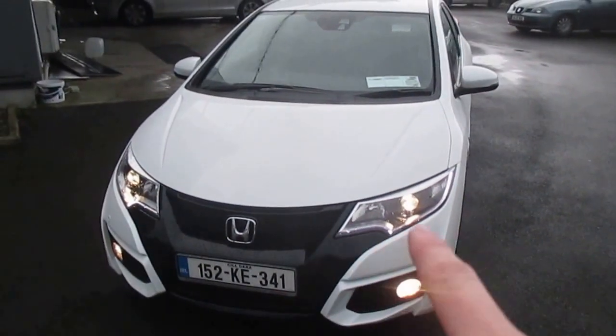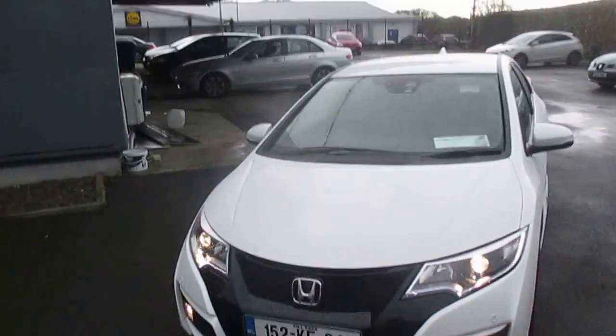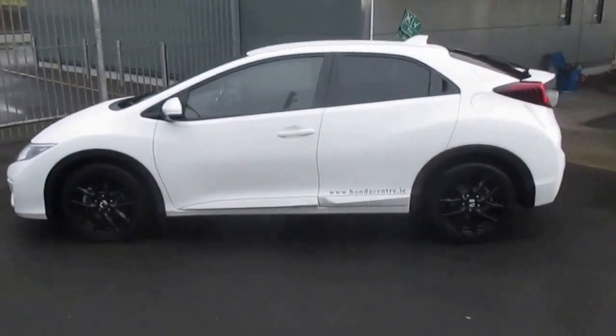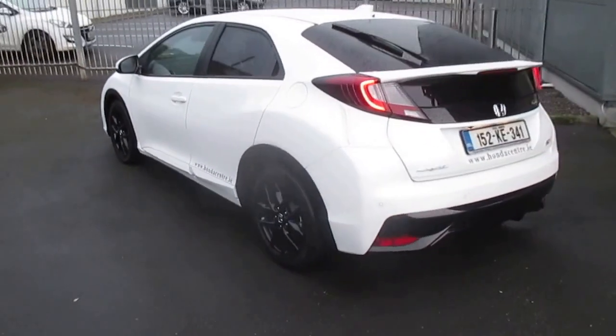Daytime running lights along the front, and at the moment the headlights are switched on — it's a nice projector-style headlight with the front fog light. It's a pretty striking looking car. It's lovely in white because it just shows up things like the spoiler, and white is complementary to the black wheels, tints, and grille.